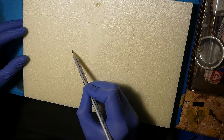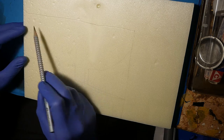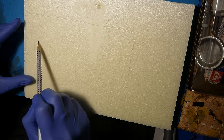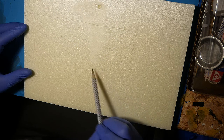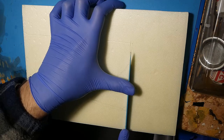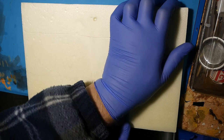Here will be small. Here will be higher terrain than in other parts. And next step, I cut out the base from the rest of the styrofoam piece.